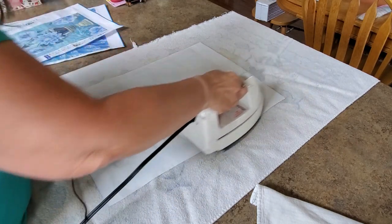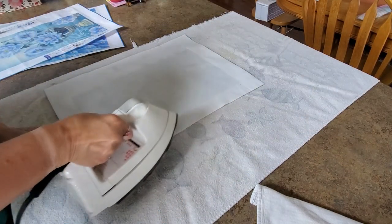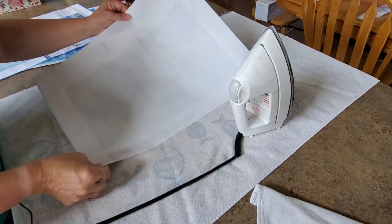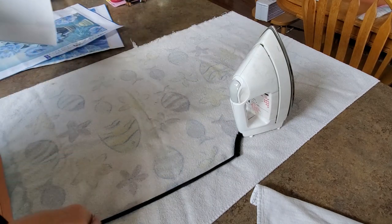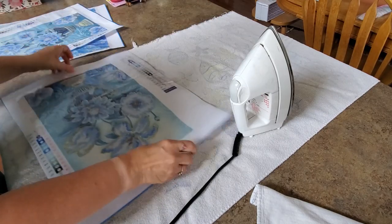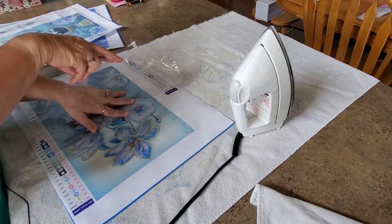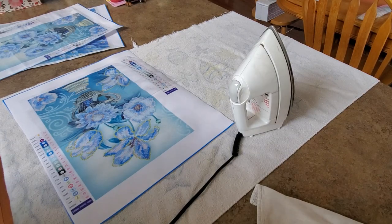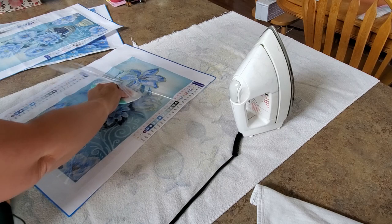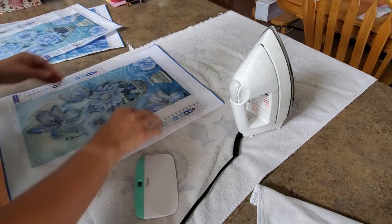It's taking that wrinkle out for sure. Let's try this side over here just on the white again, because I am waiting for this iron to cool off a bit. It's doing okay so far, but why is it sticking so badly? You got to play with it sometimes. I want this plastic as flat as possible - let me pull out my handy dandy tool and get this all nice and flat.